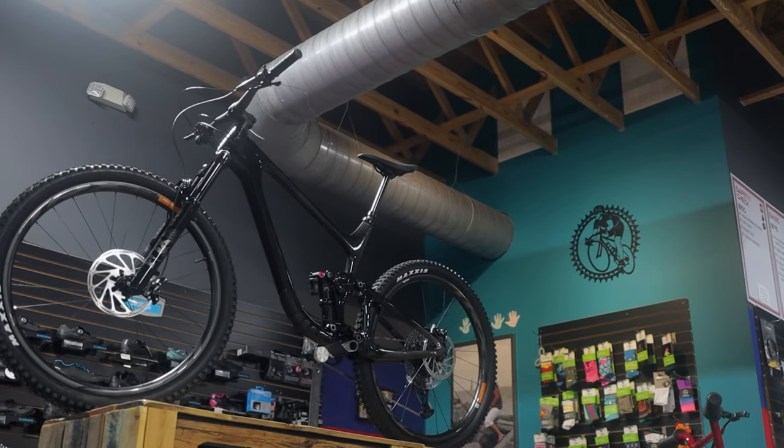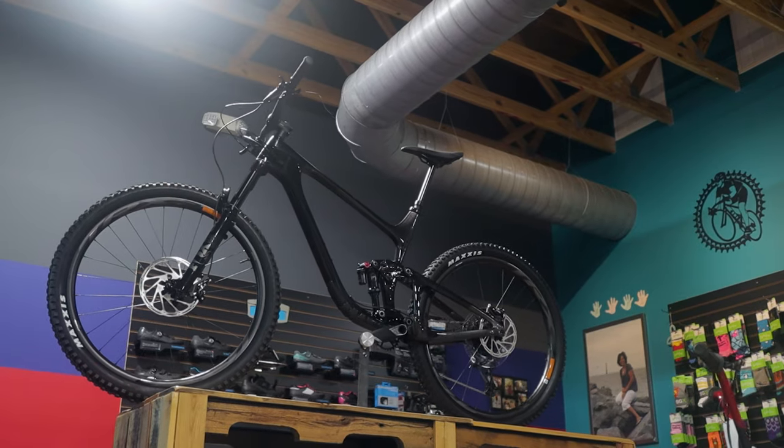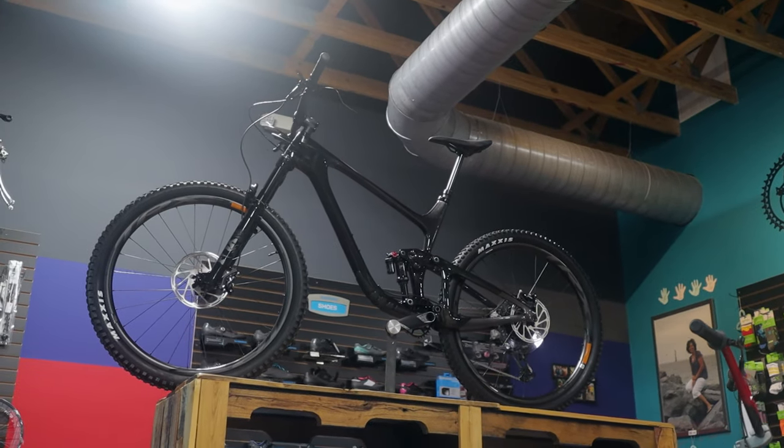You know, most Giant bikes, to me, that's what they look like. They're very good bang for the buck. All the bikes are very functional, so you are going to get the most performance for your buck out of a Giant, in my opinion. But it's not always the prettiest thing. This new Trance, to me, gives you that.